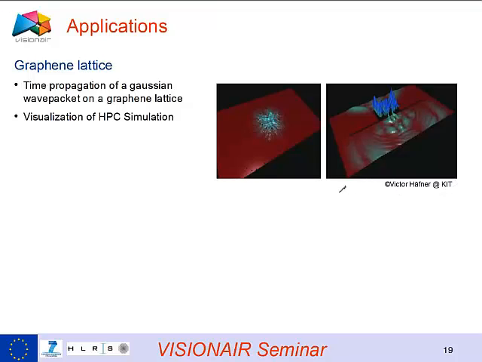And he did the computer simulation on a huge cluster, and did the simulation in virtual reality. So this is the propagation over time, and on the right side you see the propagation of the wave packet through a double slit. You can see behind the double slit, here are the two slits, their interference pattern.